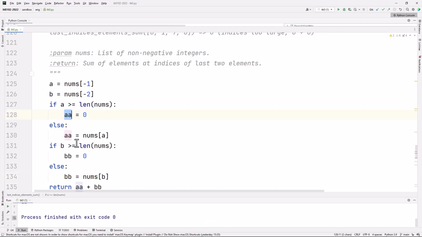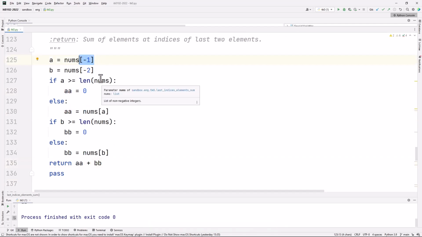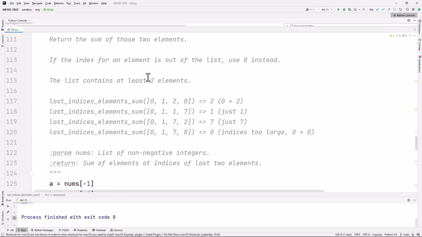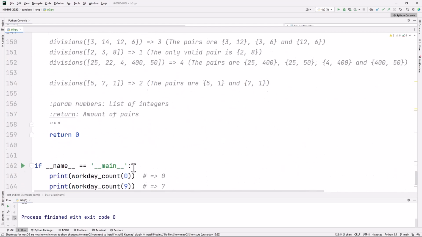So basically I just have to add two numbers, AA and BB. AA I get so that I take the last element and try to find the element at this position, this one here. But if it's too large, then I just use 0 as the AA value. With BB it's the same. And that's the idea behind this exercise. But yeah, the main thing is to understand it and also always check the examples. This should give you some pointers, or just ask.